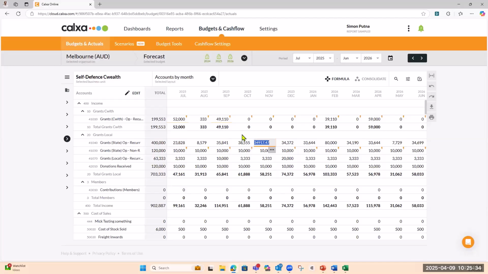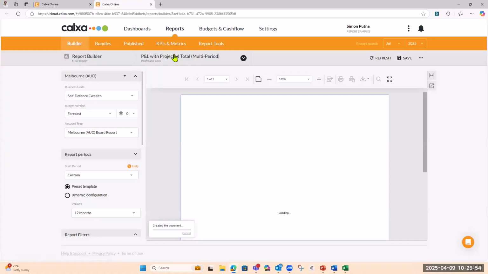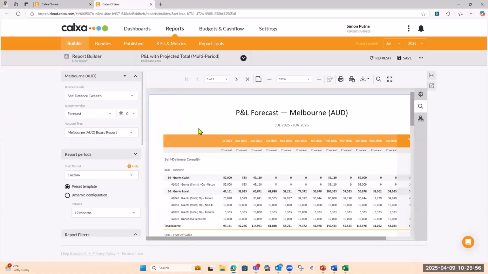And now that you've got a budget, you'll be wanting to go and report that. I can simply drop over to reports and select a report to be able to report this particular budget, or I can click on print here, and this is going to drop straight over. It's opening up a brand new screen for me with the report that I want to be using to report this particular budget. Now, what it's done is it's picked the year that I've got up here, which is July 25, and it's reporting it forward for that particular period.